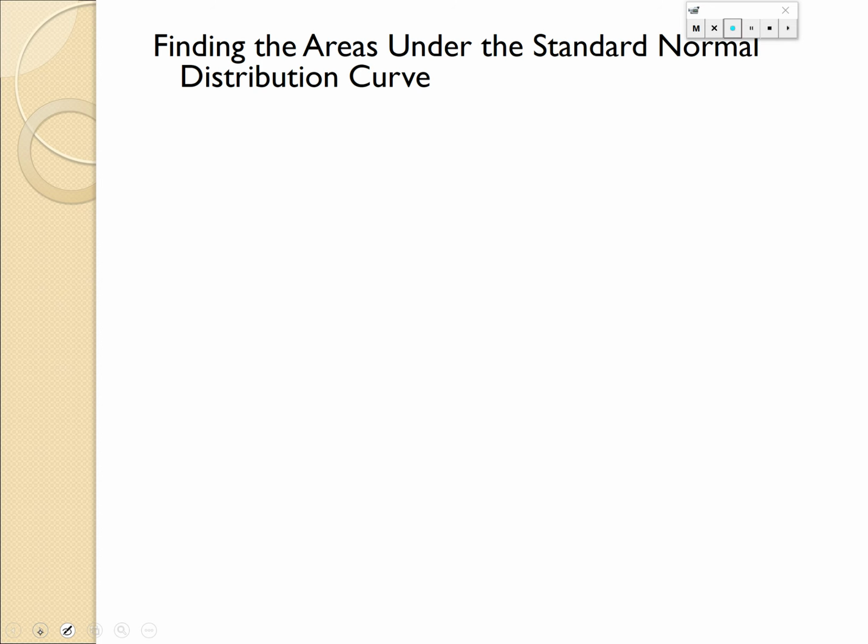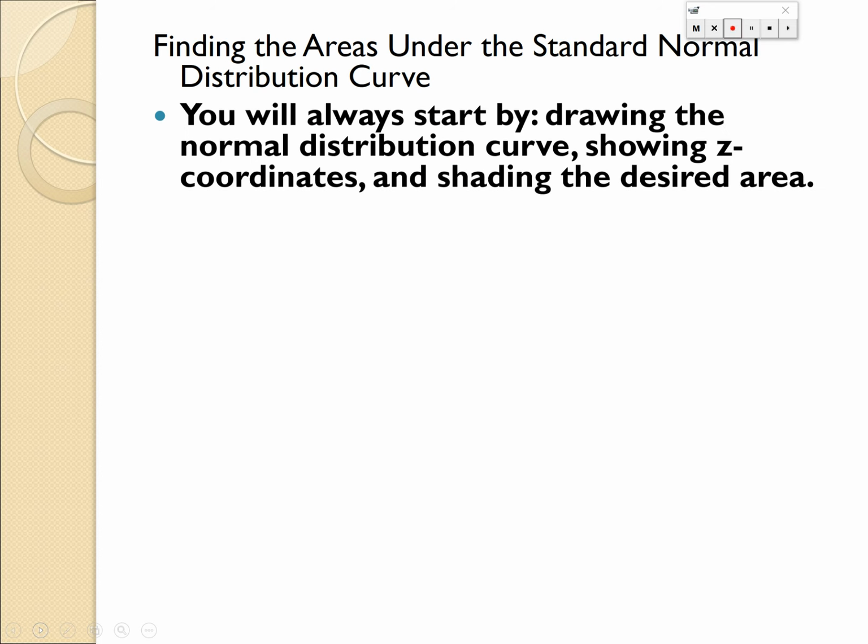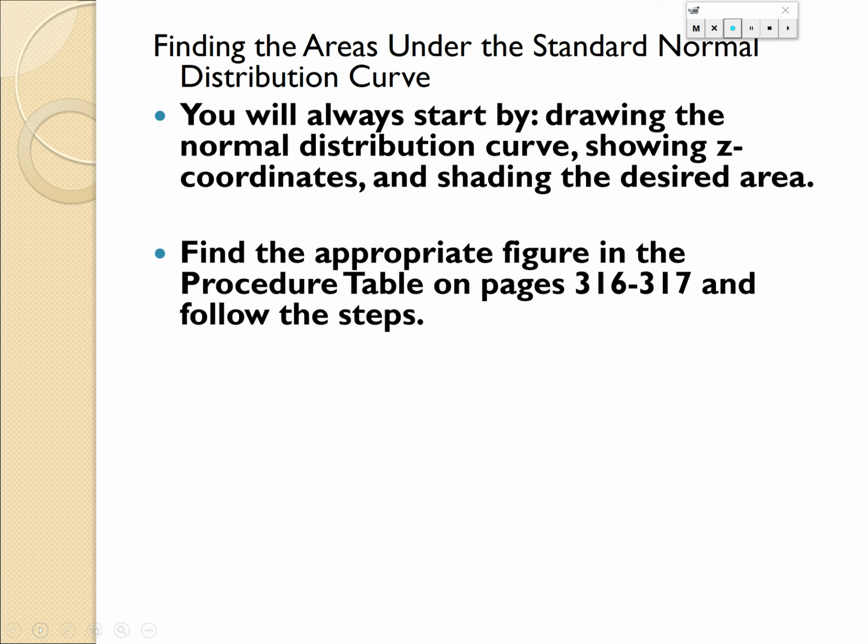So let's try this out, but I do want to lay out for you just a little step by step. Take it or leave it if you like. We are going to do some examples. You always start by drawing the curve, just a sketch of the curve, showing the z-values or z-coordinates that you are specifically interested in, and then you're going to shade the area that you're interested in. If you draw the picture, it makes life so much easier. It does. So again, it's up to you if you want to write down the step-by-step, you can. We're going to do some examples.